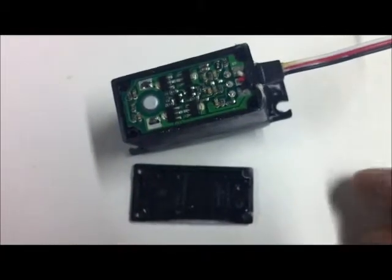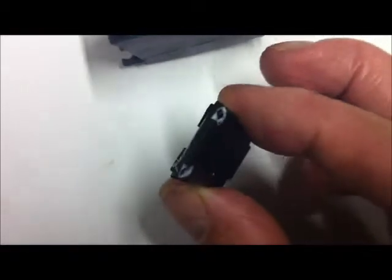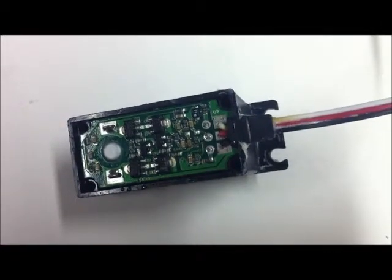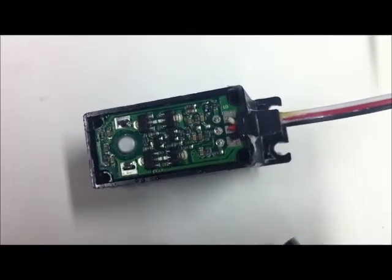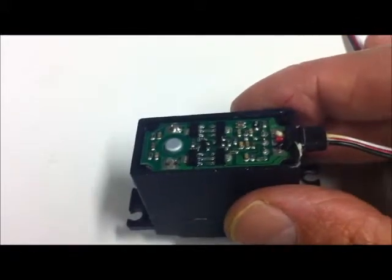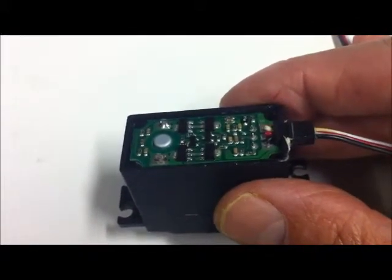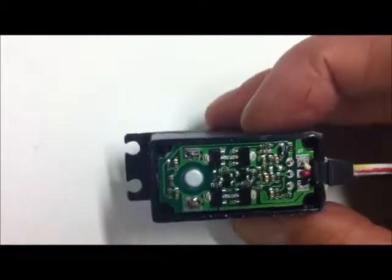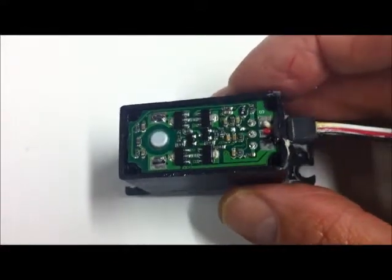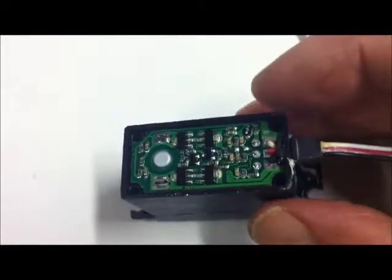Now remove the bottom of the servo to expose the electronics. A couple of things to note here: firstly, this cover is not the same at both ends - that cover has a small cutout in that end. If we turn it over, you can see that cutout lines up with the grommet that the cable comes in through. One of the things I like to do in this area of electronics is just a squirt of CRC or some other waterproofing spray agent - don't need to overdo it and go stupid, just a bit. I've previously dosed this one with CRC 556 because that's what I happened to have about.